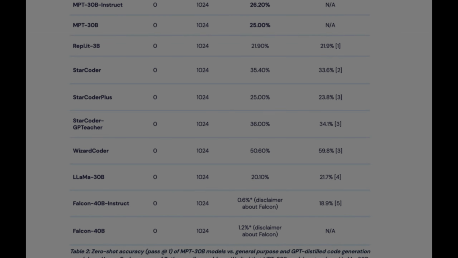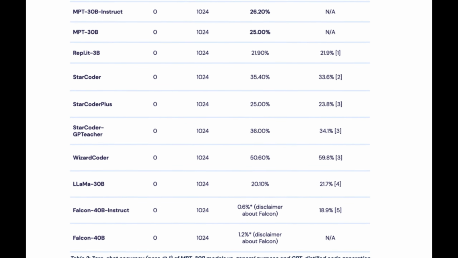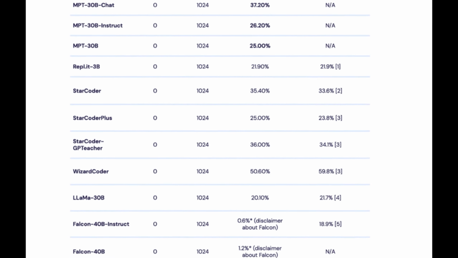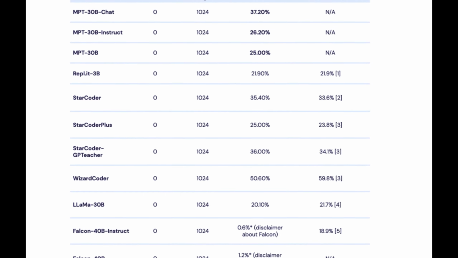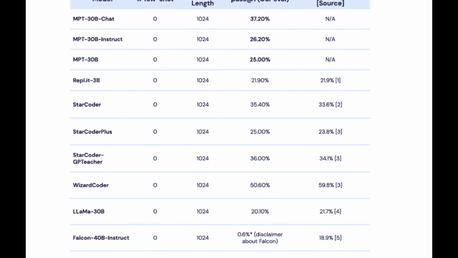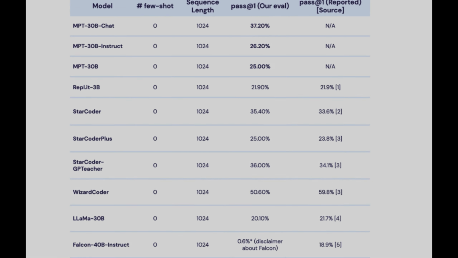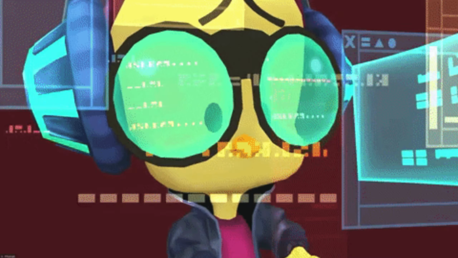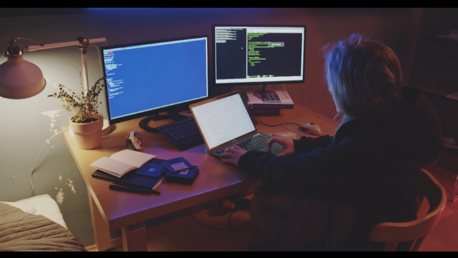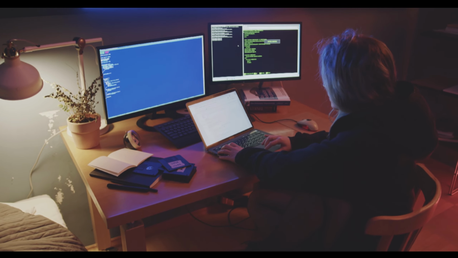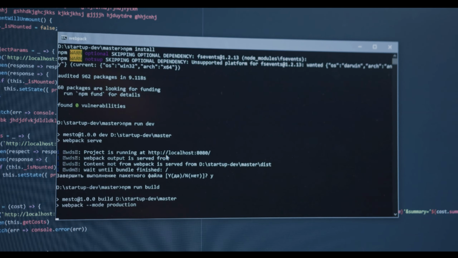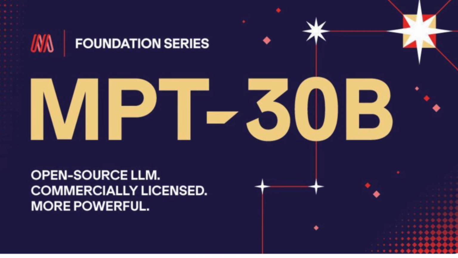However, the MPT-30B model crushes the other two models in programming, which Mosaic attributes to its pre-training data mix that's rich in code. Look at this table where the researchers compared the human eval score of every MPT-30B model to existing open source models, including ones for code generation. Any coders out there will want to take note that all the MPT-30B models are strong in code, and that the MPT-30B chat model outperforms every single model except for Wizard Coder. So with MPT-30B, you get a top open source coding whiz along with great text capabilities.